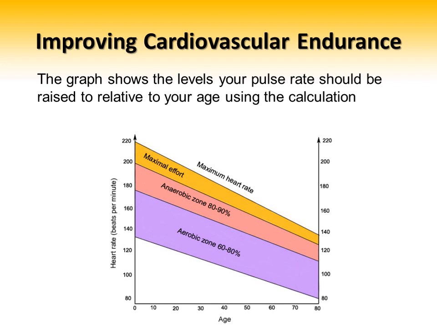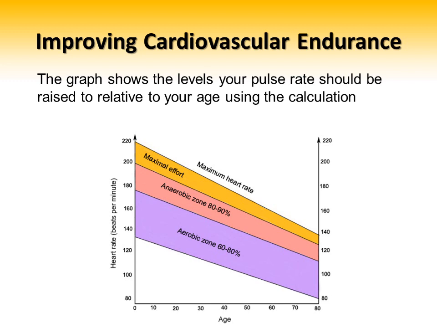So we've got maximum effort, that's going to be between 90 and 100%. That's going to be the effort that we can use that's safe, but it's maximal. That's almost like a one repetition max, like a chest press or clean and jerk. And the maximum heart rate is not the maximum my heart can possibly ever beat, but the highest that it can beat while it's still safe and not at risk of heart attack and stroke and things like that.